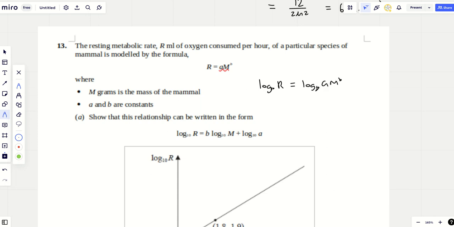Now, the one thing you can get wrong here is flicking the power down too early. You must write the log law of add first. Yeah, multiplying is adding, if you see what I mean, before you flick that power down. And there's a really good reason for that. If we had a m to the b written like that, then I'd let you flick the power down. But this is a times m to the power of b first, yeah? And so because we haven't got both sides to the power of b, we can't do that move first. Anyway, we can see that this is the way they want us to do it, because then it leads straight to their answer.